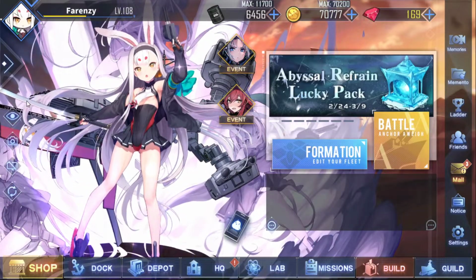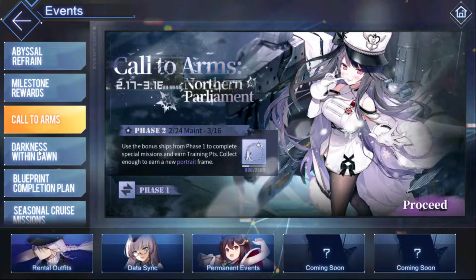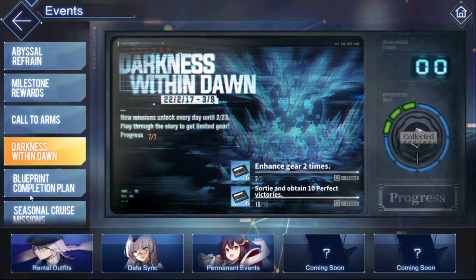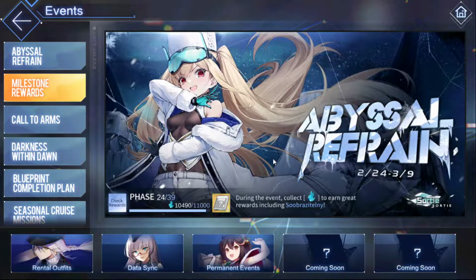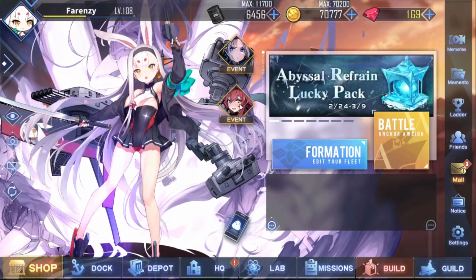If you look at your events, that's the actual event from before. So it's in the milestone reward Abyssal Refrain, and you get her at 10,000 the first time, and you can get some more copies of it if you need to for limit breaking. But I've got all of the actual mats that I need to limit break all the ships. So it's just a matter of working them up to 70, and then we'll limit break them to get the points.